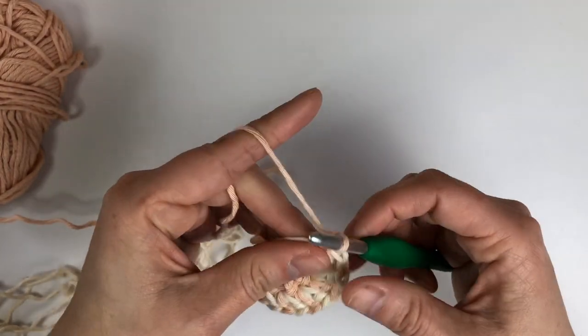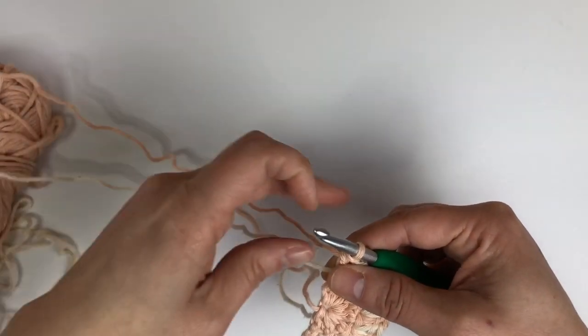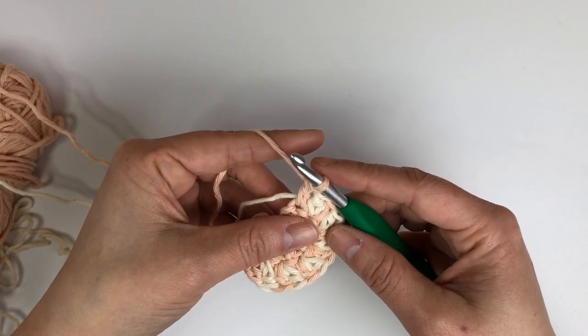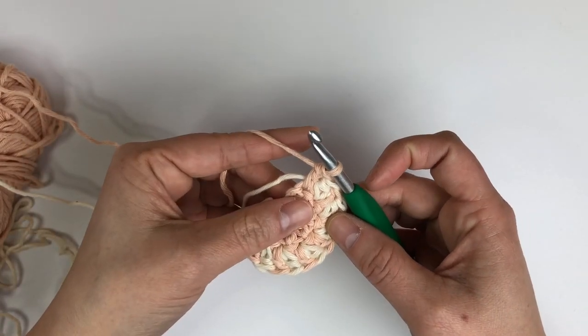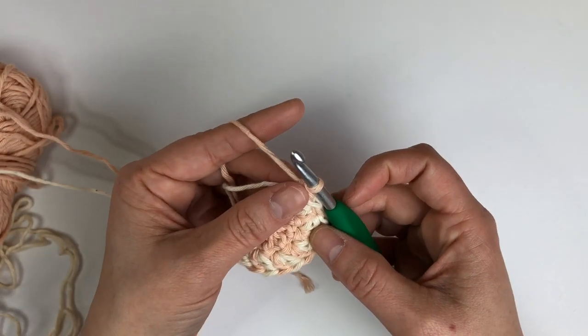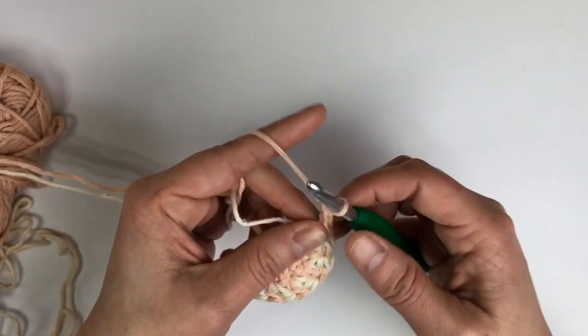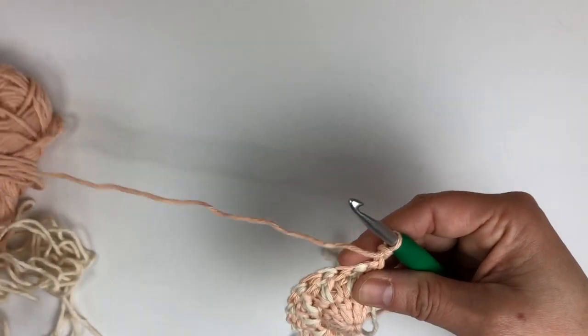Now here's where the carrying yarn part happens, and it's a little bit different because for the full motifs I always finish my last stitch of the round by switching colors, but for the half and the quarter motifs I'm not going to switch colors before I turn rounds, but rather after. So I'm going to do my chain 2, turn my work.